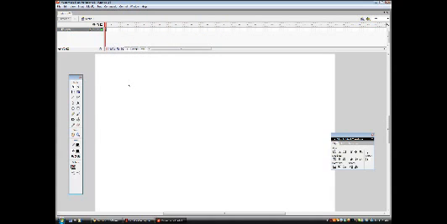Now look at your keyboard. Now look at all the F keys. You have F1, F2, F3, F4, F5, F6, F7, F8, F9, F10, F11, and F12. Now the keys in the middle, F5, 6, 7, and 8, are the only important keys on the top of the thing that can help you with your timeline. For instance, F5 creates, as you can see here, another keyframe.